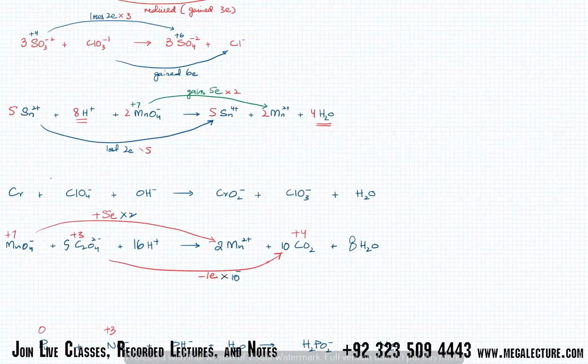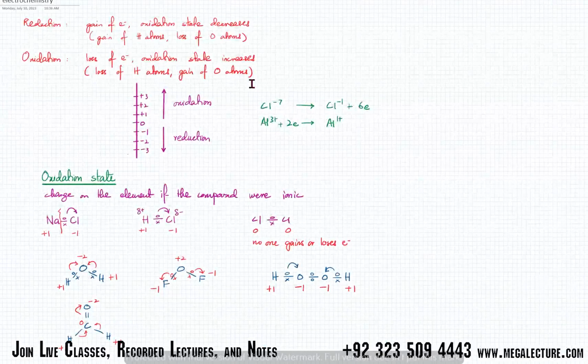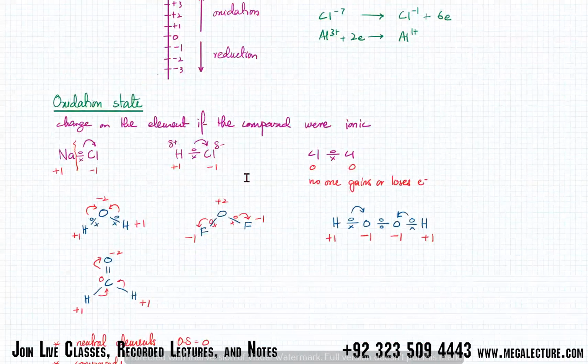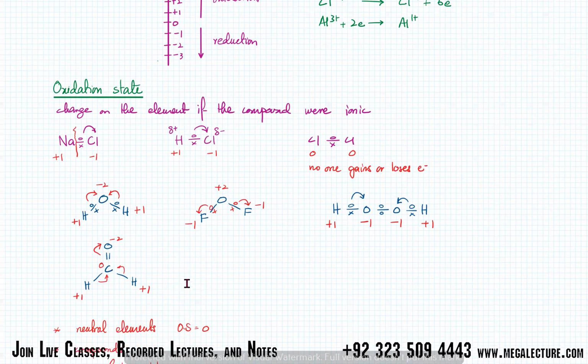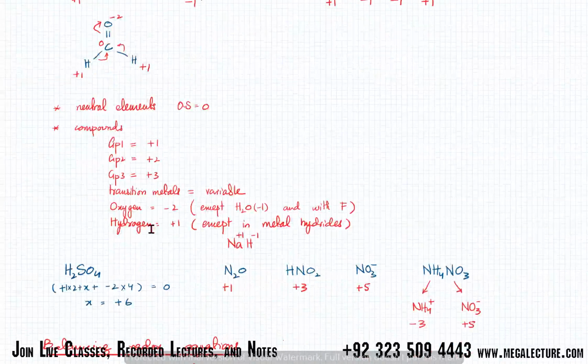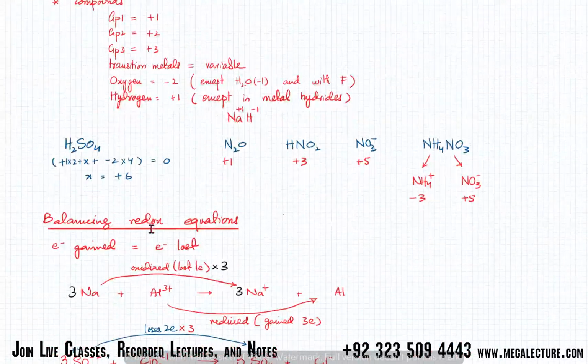What we did yesterday was figure out how to work out oxidation states. I told you that in a compound, electrons are closer to one atom, so that is the one that's gaining electrons. The other one is the one that's losing electrons, and that's how you come up with these oxidation states. In oxidation states, we don't really care whether the electrons are completely gained by one atom or not. Even if they're slightly closer to one of the atoms, then we say that it has gained electrons. You're already familiar with how to find oxidation states.